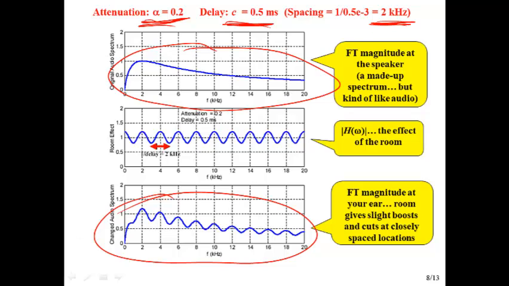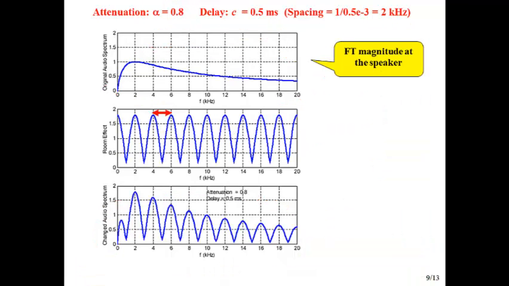Now, is that a big enough up and down to make the music sound horrible? Probably not. But remember, that's for a fairly small value of alpha, so that means that there's not a strong signal bouncing off the ceiling in this case. Now let's change the amount of alpha. So now we've moved to a ceiling which is much more reflective, and you probably have a good feeling for, if you've been in a room that has very reflective walls, how horrible that environment sounds.